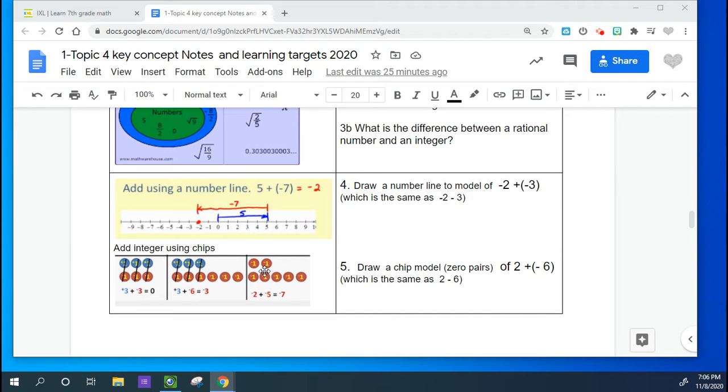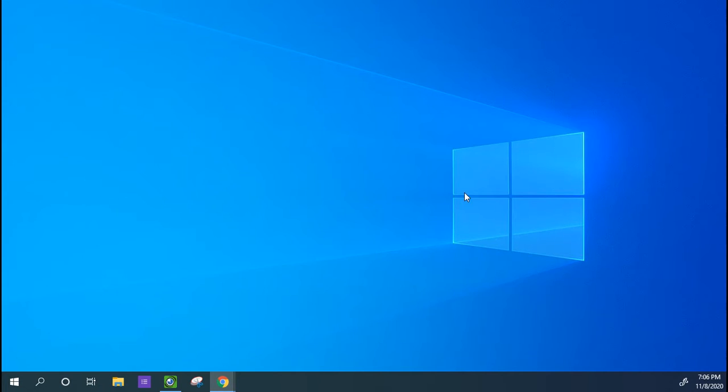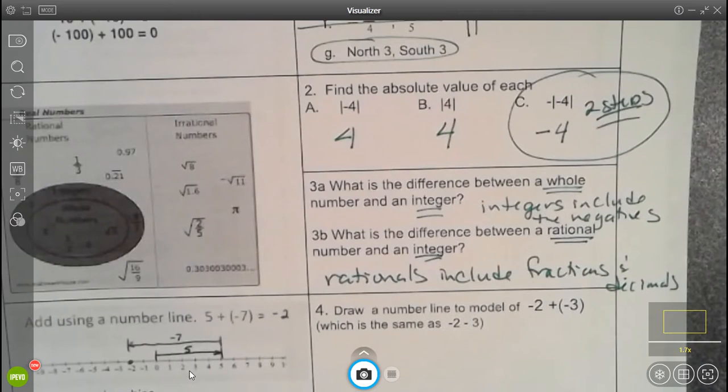Here's an example of a negative and another negative, which gives you an even larger negative. No canceling out here because they are all negatives. You only create that equivalence of that 0 when you have a positive and a negative. So over here, I'm going to flip to the hard copy. We are going to be doing that on our own.